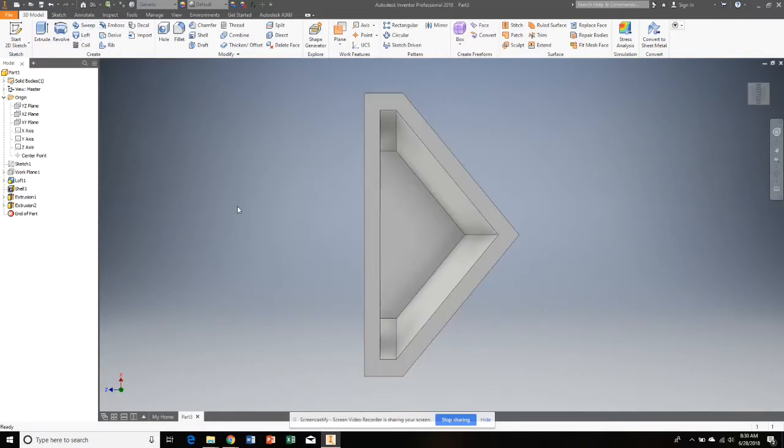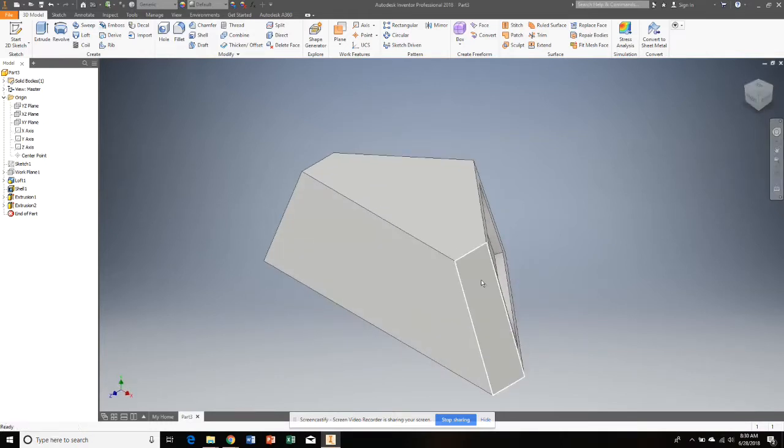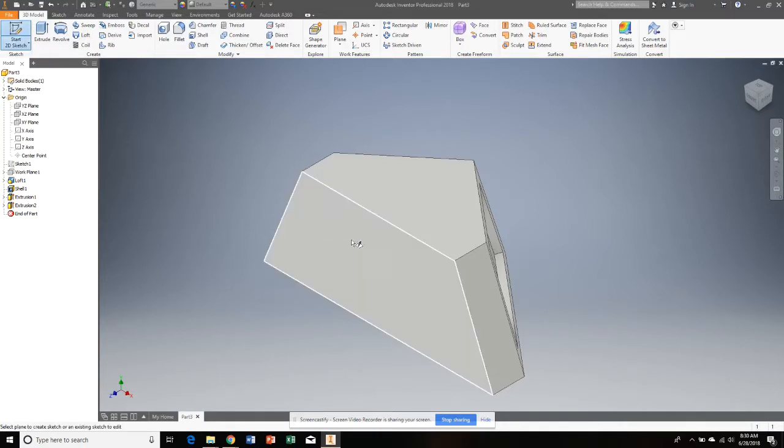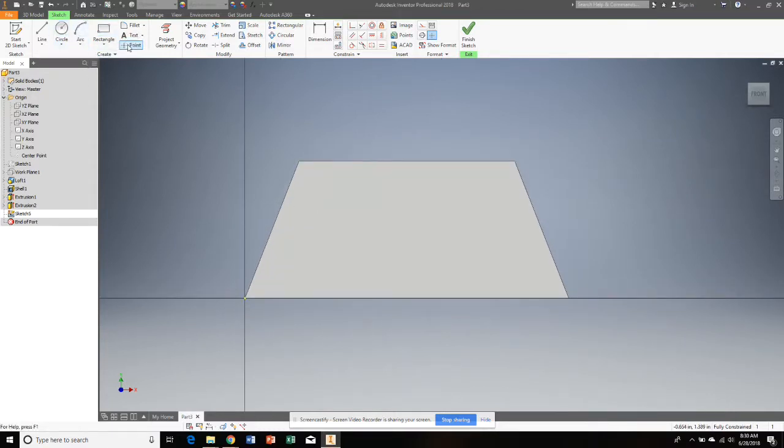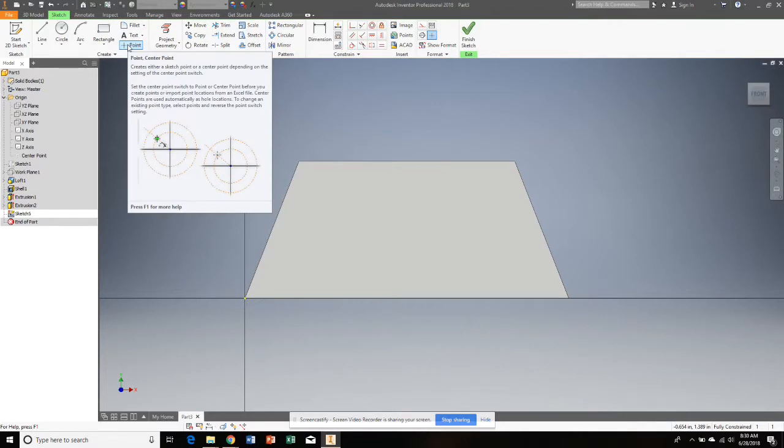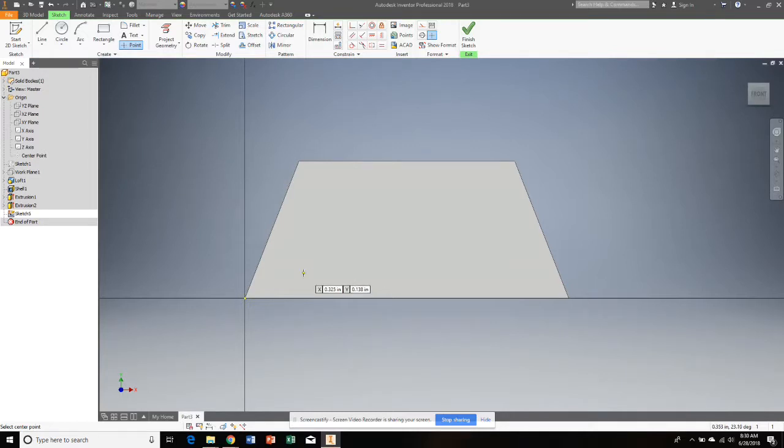Clicking back home again, now I'm going to put some little nubs on the back here, some little extrusions on the back here that are going to allow it to attach to the train body. Start a new sketch, choose the correct surface, and this time I'm going to put some points on here because I want to make sure that I know exactly where they are. Start with a point here, put another one over here, and another one. Now when you put these down, you want to make sure you're not touching any of these white lines. You don't want it to be on anything. Set them down.